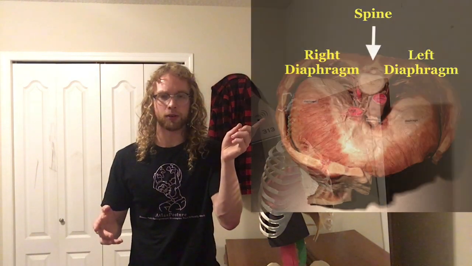Alright, let's talk about the physical asymmetries of the diaphragm. So, what you need to understand about the diaphragm is that we need to think of it as a right hemisphere and a left hemisphere. Almost like two diaphragms, the same way you can kind of think of your brain. Yes, there is going to be overlap in how they function and how they work to some extent, but they are very different. And the right hemisphere of the diaphragm is a lot bigger than the left, as evidenced in this picture of a cadaver right here.